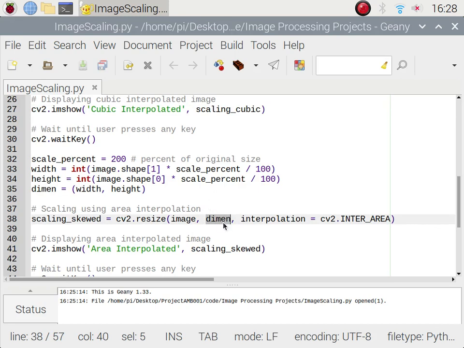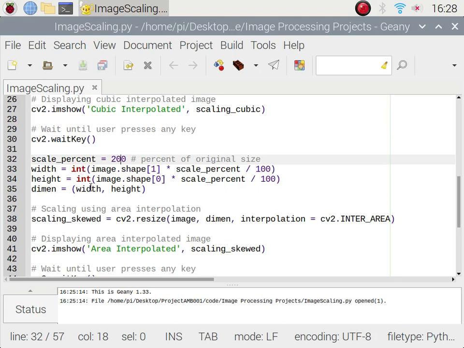with a given size. So cv2.resize will take the input image, and the dimension we are calculating by giving the percentage. We can increase and decrease this percentage to check how much the image is being scaled or resized. If we say 200%, then it's going to double the size of the original image. If we say 50%, then it's going to reduce the image to half of its size. We'll check with different values later.